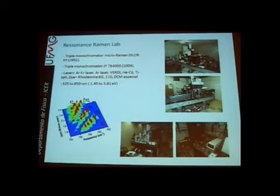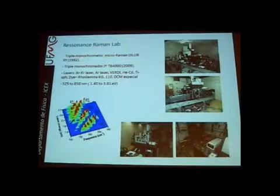So basically we can cover from 325 to 850 nanometers laser lines, and we can do Raman mapping, change the laser energy, things like this. I will explain a little bit better later. So this is the Resonance Raman Lab.